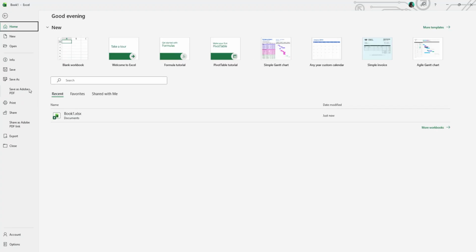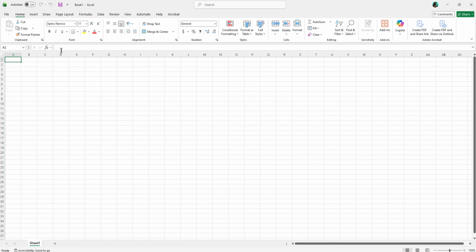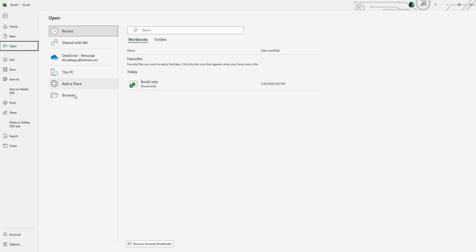If you've already had the Excel application open though, you can come over here to File. Once you have File open, we can come over here to Open. And once you do that, you may even see the file open on this screen over here once you click on File. But if you don't see it here, you can come over here to Open. You'll see some of the recent Excel files that you've had open, so maybe you will see it here.